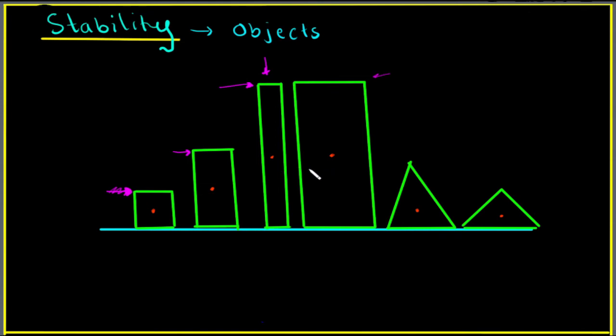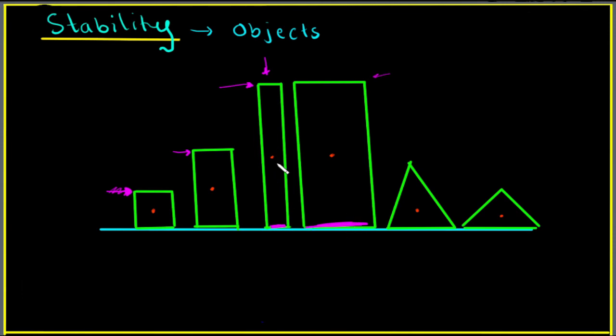Although they have the certain center of masses at the same level, and in a previous video we talked about the relation of stability with the location of center of mass. If the center of mass is at a lower position, it is going to be more stable. Of course that works, but if the center of mass is at the same position, then we reveal another factor that affects the stability, which is the base area. If the base area of something is larger, it is going to be more stable. If the base area of something is smaller, it is going to be less stable. So this is another factor that is going to affect it, right?